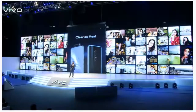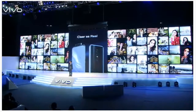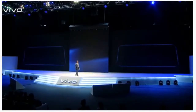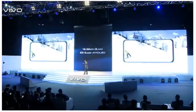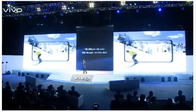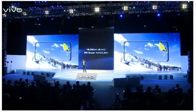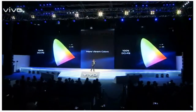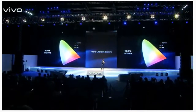Now, a good camera needs a good display to show everything. And with V17 Pro, we have provided you with a very, very good display. V17 Pro comes with a 6.44 inches E3 Super AMOLED display. This display covers 100% of all DCI P3 color gamut spectrum. So all the colors you see on your screen are all very color accurate.